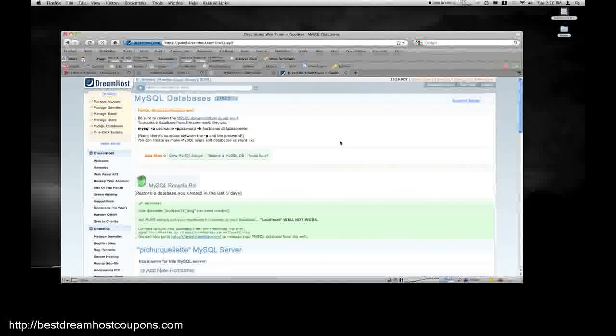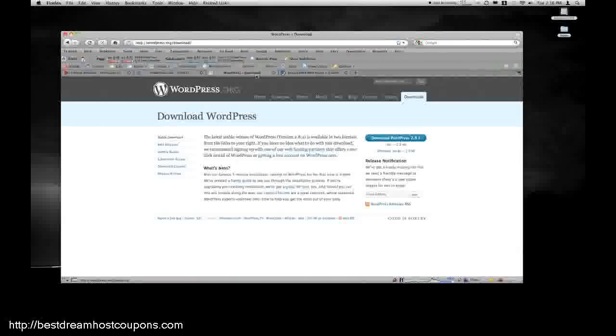Now, for those who have just got their hosting, this may take a while. I will teach you about this later, but it will take a while for that database to be created, for it to be able to actually connect online. It could take up to 20 to 30 minutes. So don't worry if that takes a while and it doesn't work. It will work after 20 minutes.